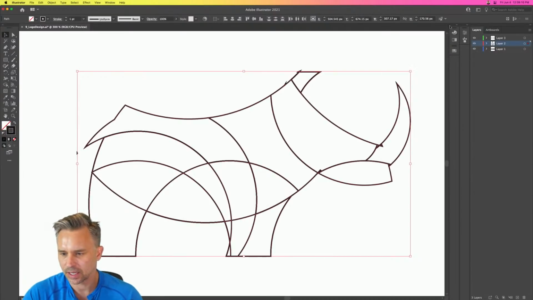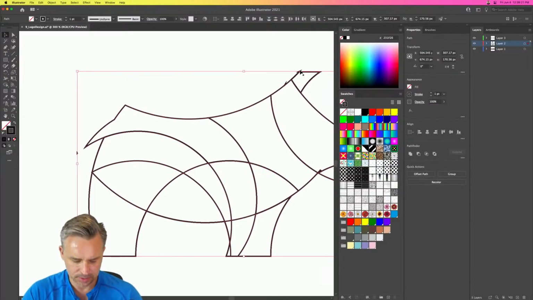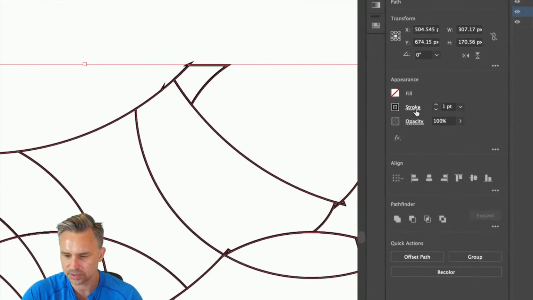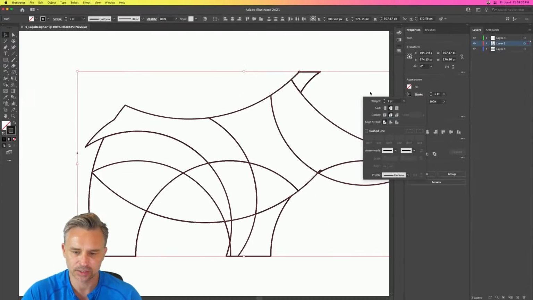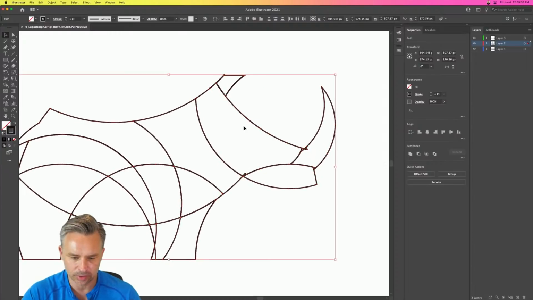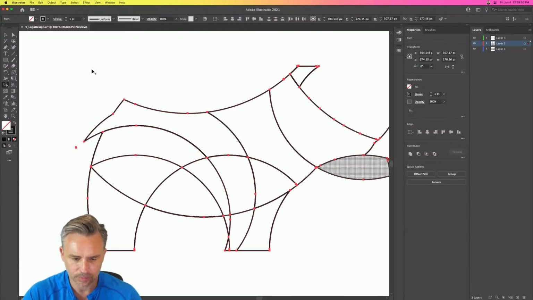And anytime you get any sort of little spikes, it's because your strokes, click right here, the caps need to be rounded and the corners need to be rounded. So as soon as I rounded that corner, we can see that kind of took that away. And yeah, I need to clean it up a little bit more and still use some more of the shape builder, but you get the idea. Cool. Cool. All right.